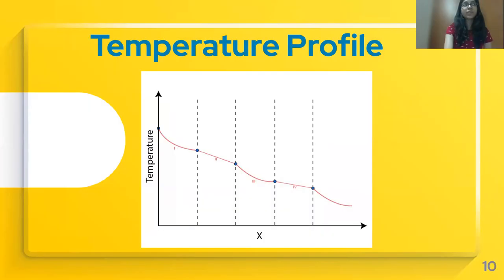The graph represents the various modes of heat transfer. The x-axis represents distance and the y-axis represents temperature. As seen in the graph, plot one represents convection. In the second plot, the slope is linear which represents conduction. The third plot represents radiation of heat. The fourth plot represents conduction, and the last plot represents convection.